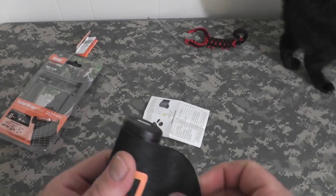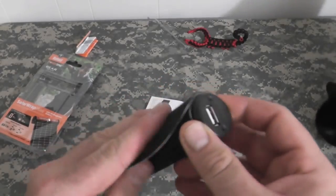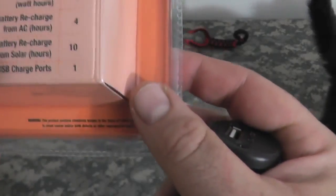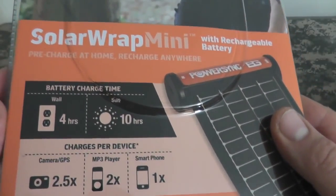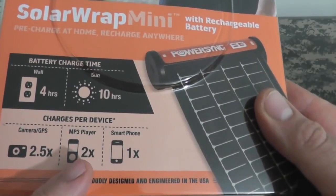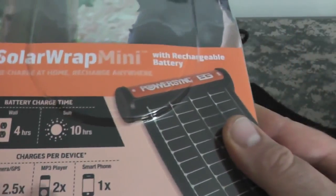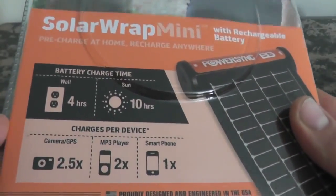My iPod Classic was just about dead. The drive home was about 40 minutes and it charged that to just about 90% before this died. So it didn't perform completely as stated, but I'm happy with it for an emergency situation. It's so compact and lightweight and it works for what I needed it to do. It charged the iPhone 5 one time like it said it would, and got the MP3 player to just about full. So if I'm reading this right, it actually did better than the specs because it fully charged my iPhone 5 and just about fully charged an MP3 player. This is aces in my book.